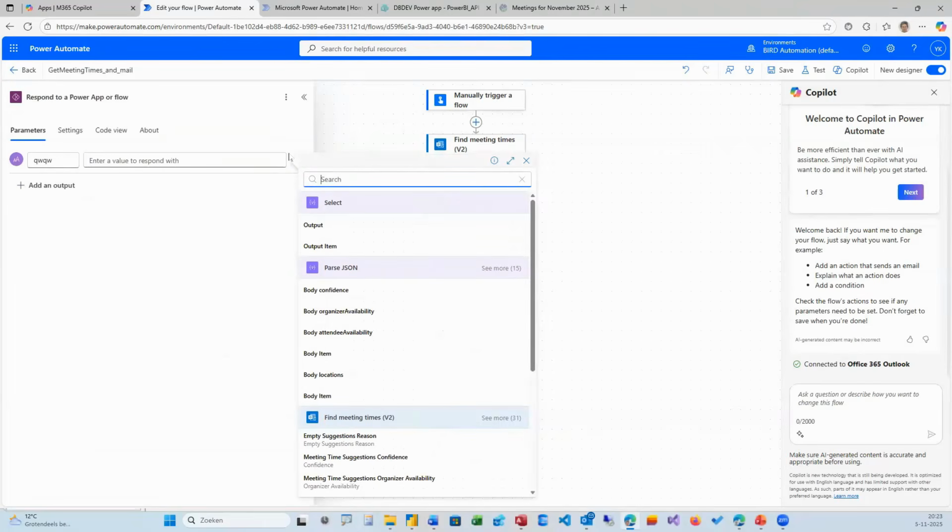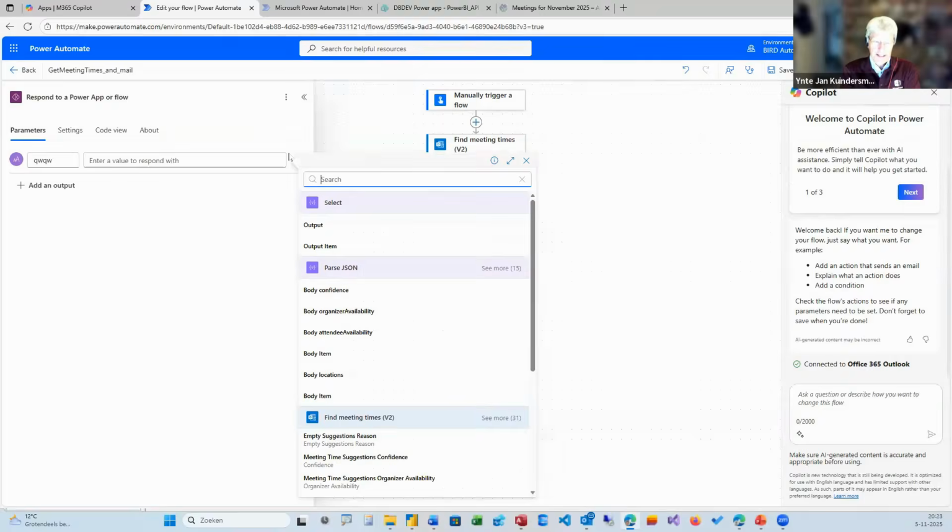Are there any usage charges, or is all the usage and the number of flows that you run included in your subscription? Yeah, there is a max. I don't know them by heart. Of course, in the free license, so to speak, the Office 365, you have a certain amount of max what you can use per month. And another limit I once saw is that the number of actions within one flow is also limited to, say, a few thousand.